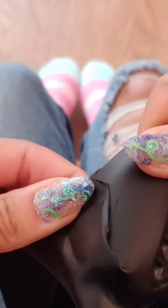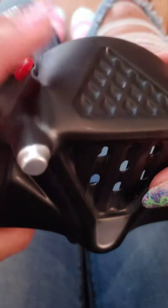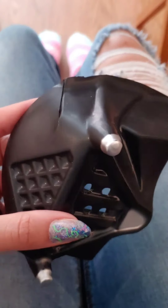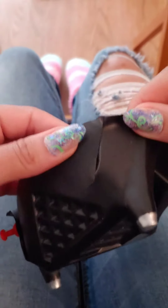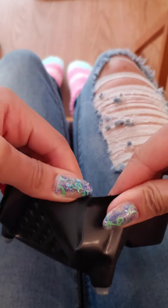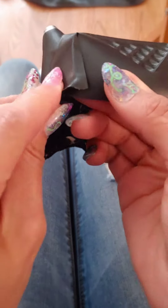I had to use what I had. I was trying to figure out a way to hold that in place, and the best thing I had laying around was a thumbtack, so I stuck those in there. The tricky part was getting it to stay, so I used a little bit of E6000 glue on both sides with the thumbtack in there, and then I used some large paper clips to hold it in place.